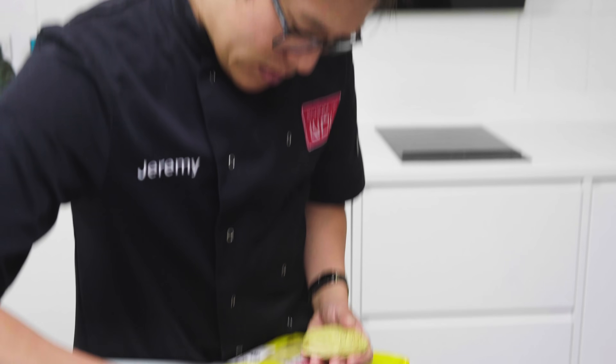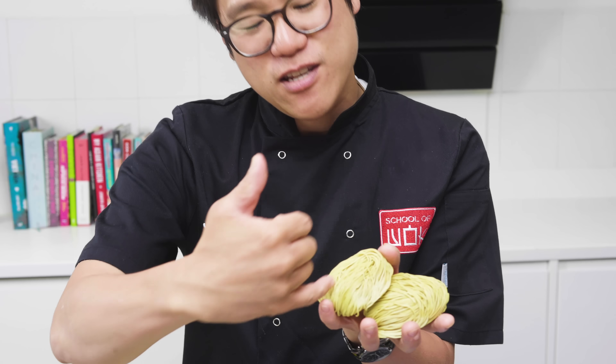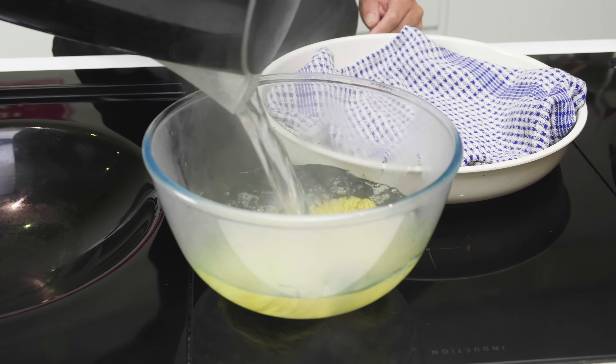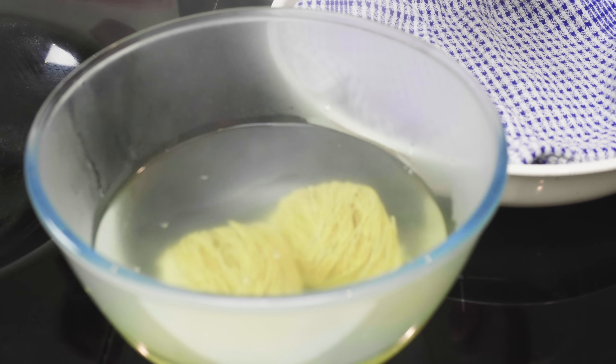Your Chinese pantry — like dry noodles, sauces, and chilli oils — are fantastic for using up ingredients and getting rid of excess fresh ingredients from your fridge. For good dried egg noodles, a well-nested noodle still needs to have gaps between the noodle strands — that's when you know you've got a good dried noodle. Take a couple of nests and soak them in hot water just from the kettle. Never boil your noodles — just let them soak for a few minutes until they lose their packet shape and start to separate out.